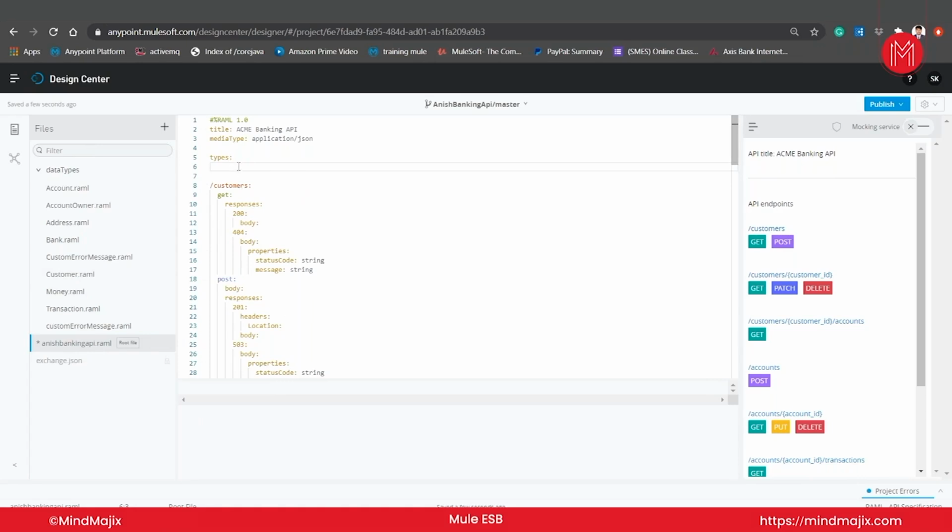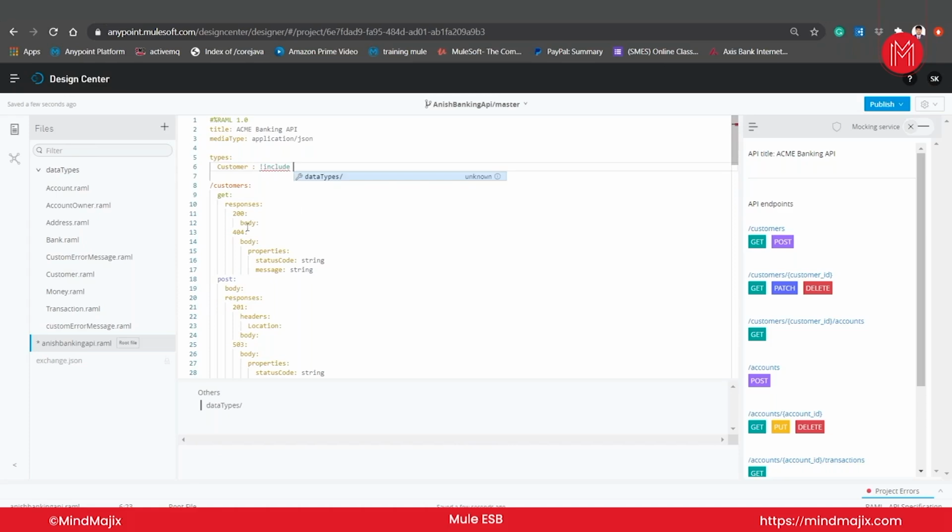But here the thing is, every time we cannot give a path in my main raml file, right? So I will take that into some variable. I'm using customer as a variable name, an alias name, you can call it an alias, and I can include that customer.raml. So you can copy the path and directly include it, or else you can use a syntax like exclamation include. What am I doing, I'm including what?